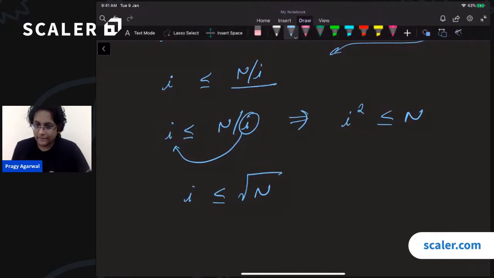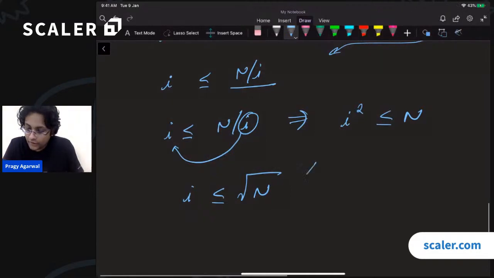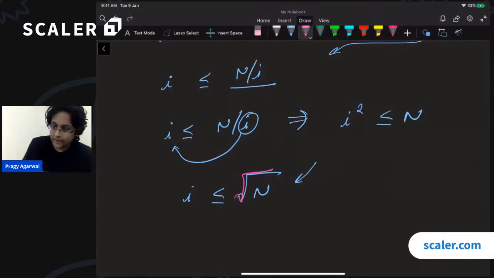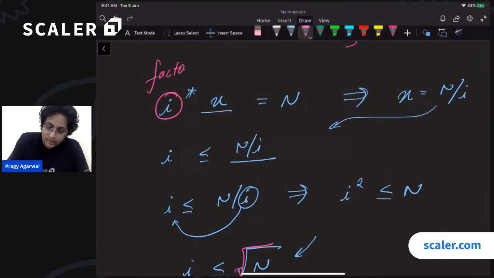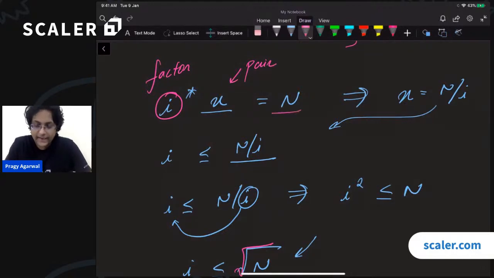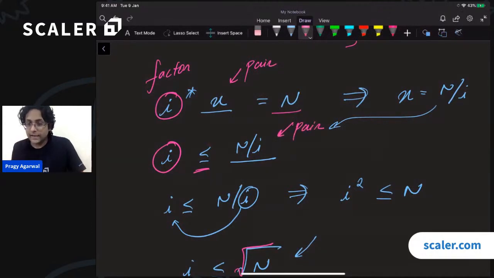Is this part clear? Is this derivation clear? This is very simple. A lot of you might already know this, but it is important where this is derived from. This square root sign is not magic. All right. So once again, we are looking for a factor I such that when we multiply it with its paired factor, we get n, right? They are factors. Now we are also saying that we are going to make sure that this factor must be less than or equal to its pair. If it is greater than its pair, then we are just repeating ourselves, because 2 times 3 is the same as 3 times 2.